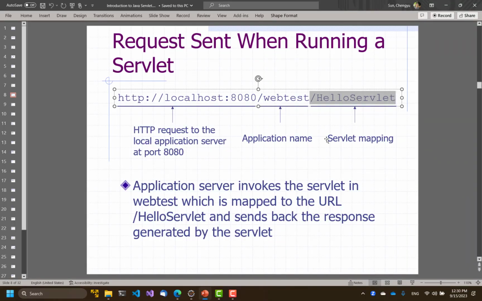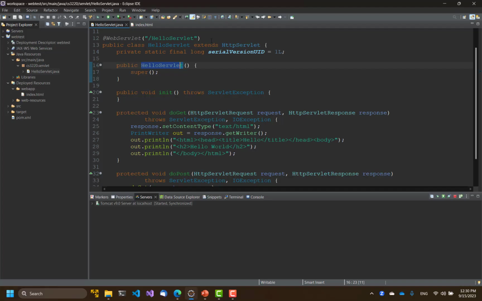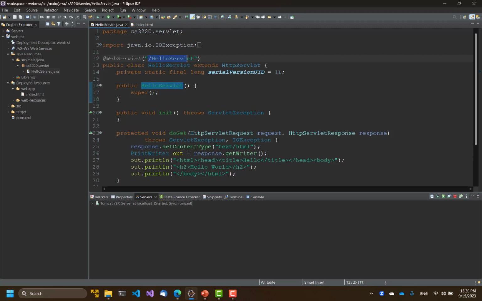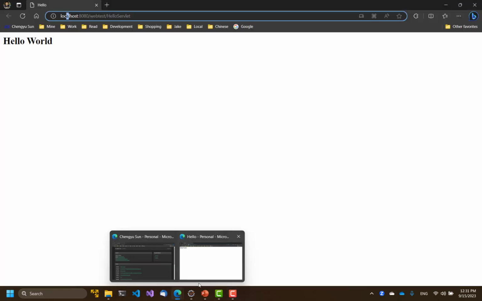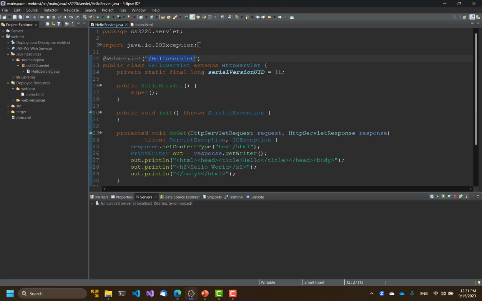It's the so-called servlet mapping. And servlet mapping is actually defined here. We'll talk more about servlet mapping in a moment. Basically, this one is the servlet's way to say, I'm going to handle all the requests sent to this URL, and if a request is sent to that URL, this servlet gets invoked.